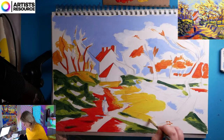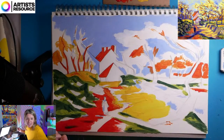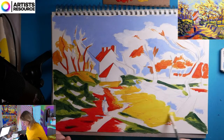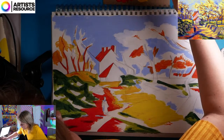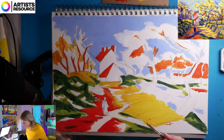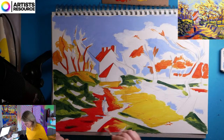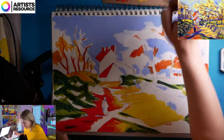Because what I can do, I can show you guys some special tips and tricks. Because with acrylic paint, you definitely have to have a method. You can't just chuck things on, because then you'll find that certain paint colours don't go over certain other paint colours, and then you'll be like, oh no, but I wanted to put that in and now I can't. So you need the tips and you need the tricks.